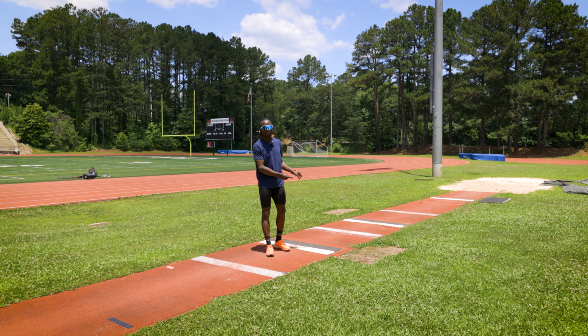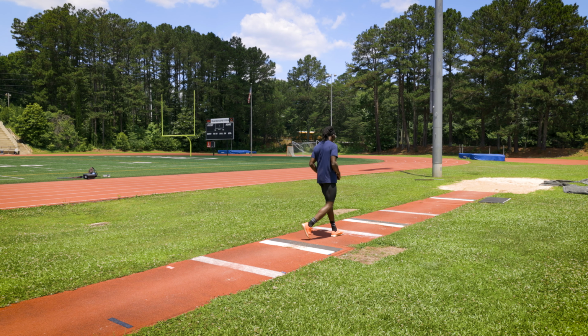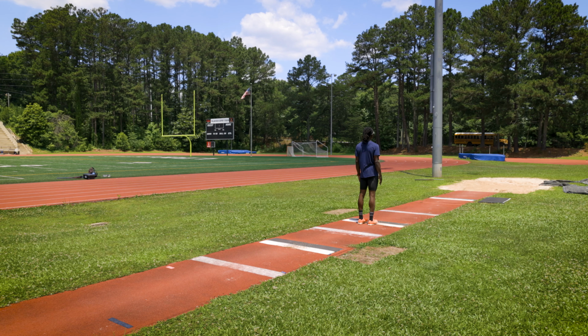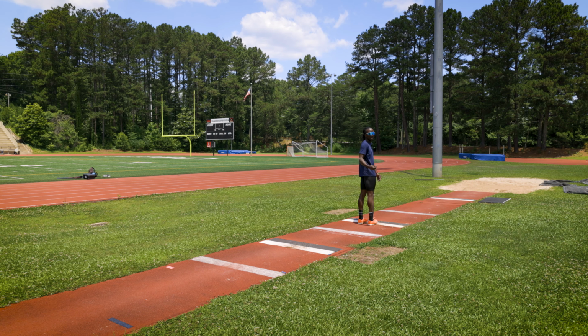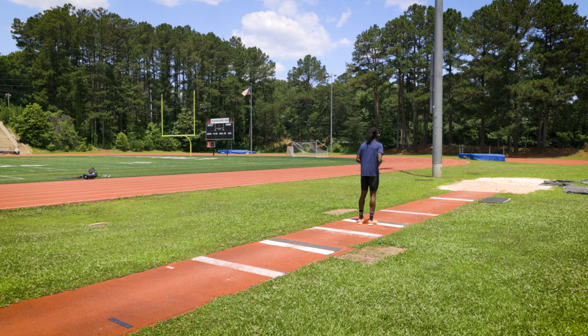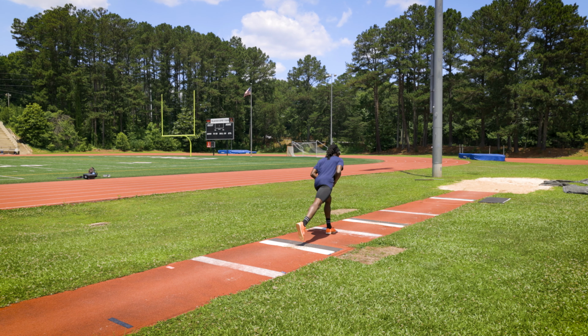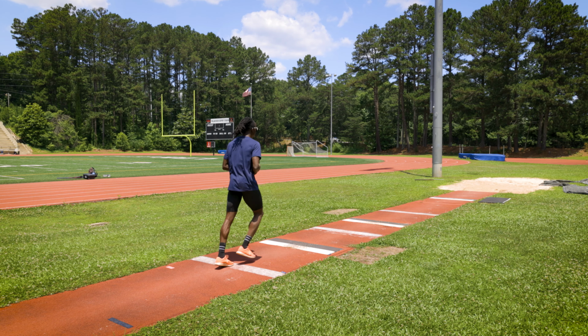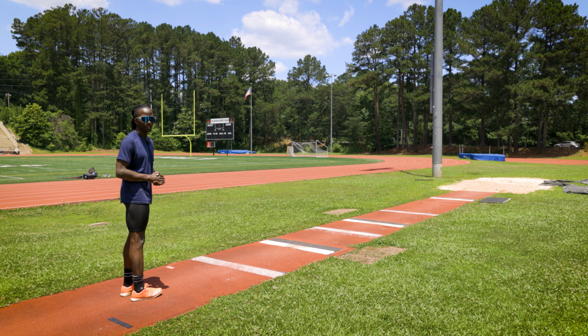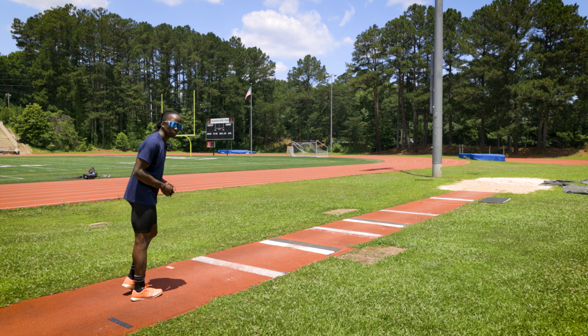So here's how we're going to measure out our approach. Starting at the 24-foot board, I'm going to take 4 steps back, beginning with the leg that's opposite my takeoff leg. So my takeoff leg is my right leg, meaning I'm going to step back first with my left leg. 1, 2, 3, and 4. And that is your approach. I know, groundbreaking stuff, right? It's as simple as that.